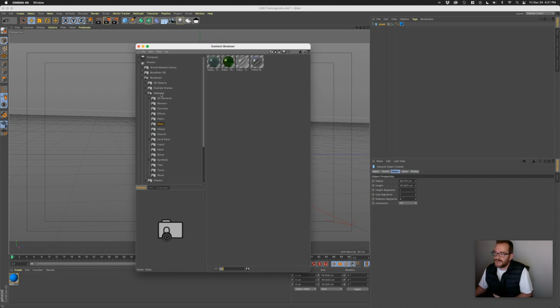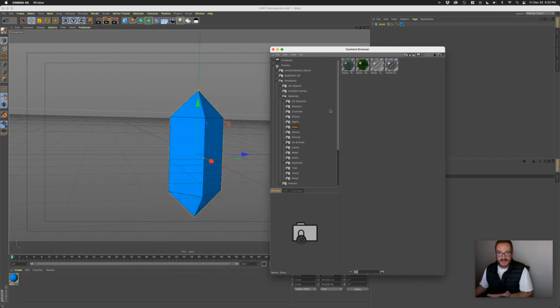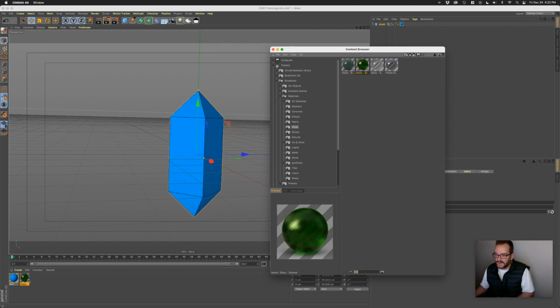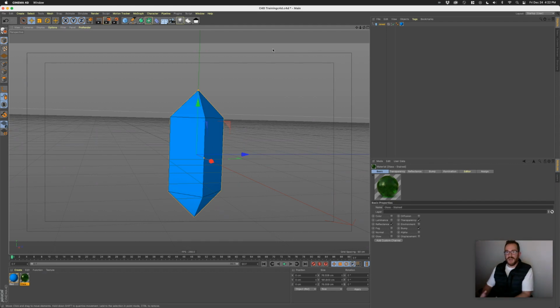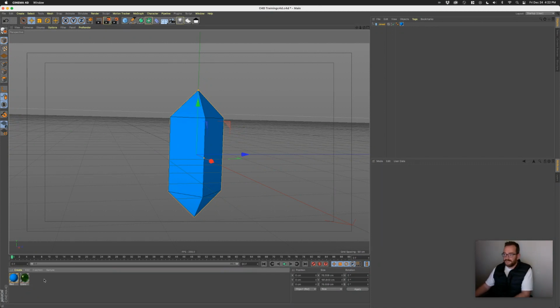There are materials underneath this folder here, Broadcast. So this is just kind of a subset of presets that are given to us. And I'm down in Glass. And if I wanted to apply my glass to my object, I would click and drag it to my object. I'm actually not going to do that. I'm going to put it down in my materials tray so I can work on it. Okay, so I'm going to base a lot of my sides off of this. This is going to be the original texture.